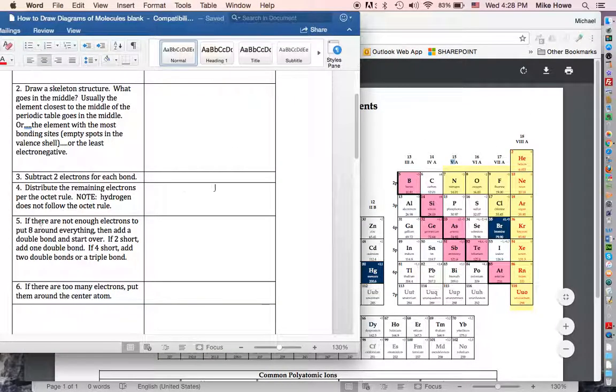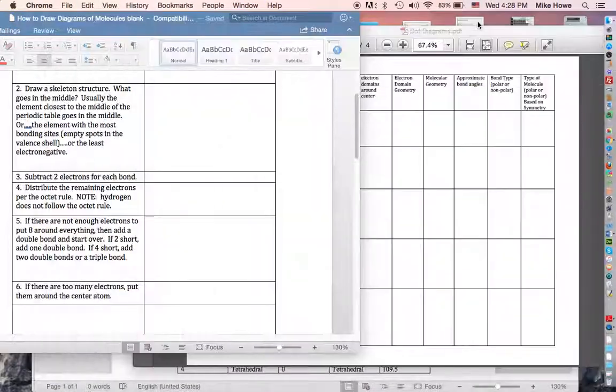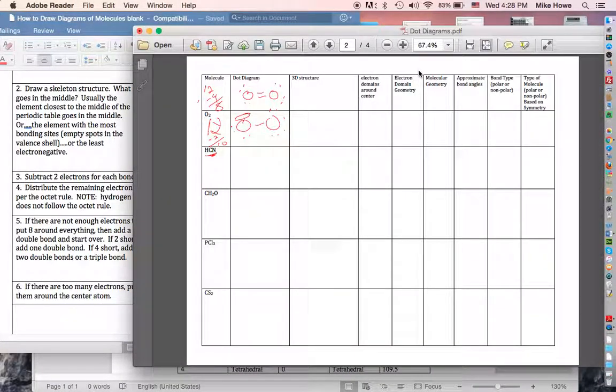So we go back over here. We'll close this guy out, come back over here. So what did I say, 1, 4, and 5, right? Doesn't that make 10? So we have 10 valence electrons. So you set up your structure, H, and then C, and then N, like that. So of the 10, how many is in the picture? 4. So you take away 4, gives you 6. So I need to put 8 around everything except for hydrogen. Hydrogen only gets 2 electrons.